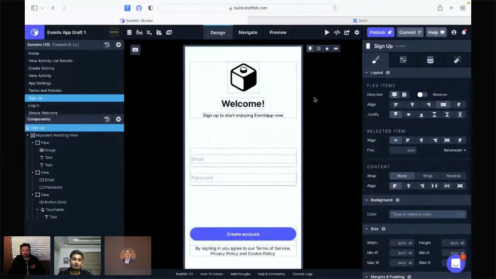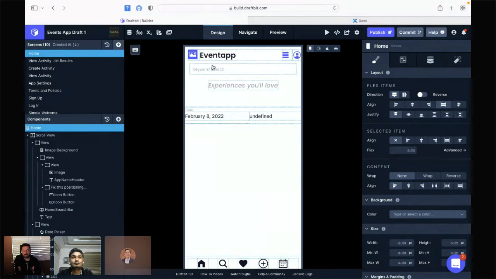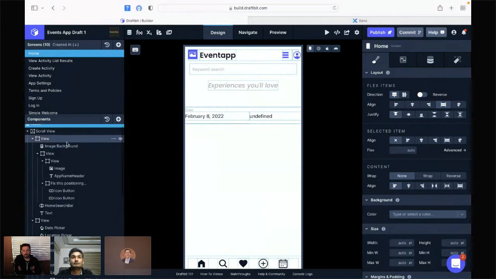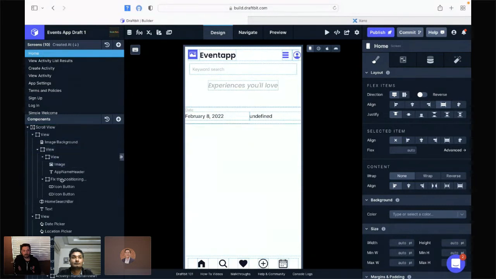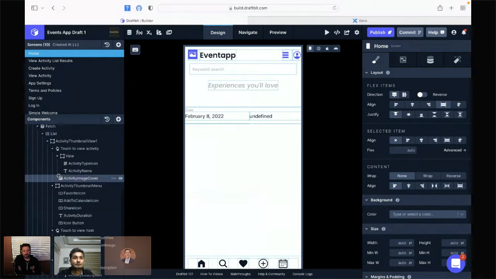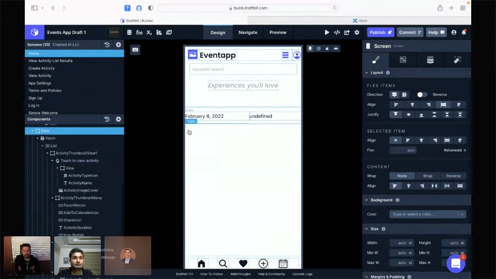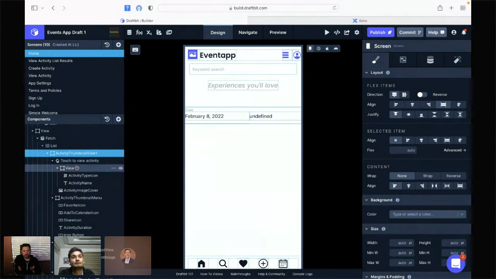All right, can you see my little Draftbit account? Yep. Okay, great. So we'll skip the sign up piece. One thing I'm working on right now is an event app. You can see over here in my components I have a view, a fetch, a list with an activity, a thumbnail where it's an image, and some icons and stuff like that.